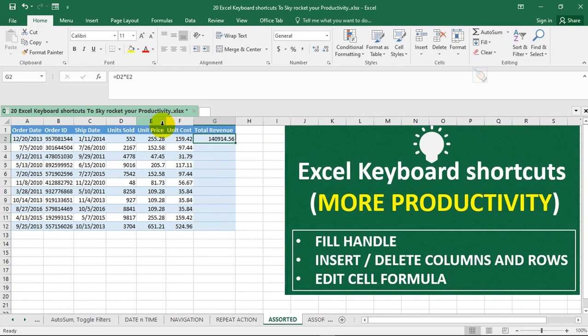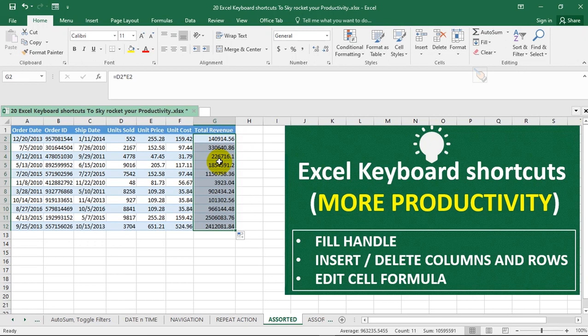This set of Excel keyboard shortcuts are really amazing. The next one is the fill handle. From this table, you'll notice that we have this total revenue column. Double clicking on the little square at the bottom right of this actually does wonders. It copies down the formula that is on this cell down this column. All right, so let us go ahead and double click it. Now this is what the fill handle does.